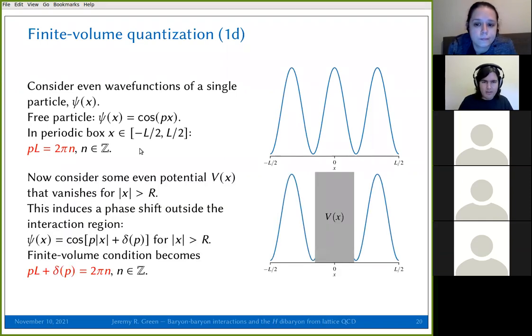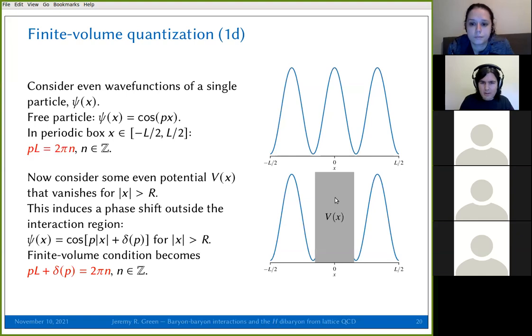Now let's turn on some potentials. Let's suppose that you have some potential, but it's finite range. Right now the potential is actually set at 0, but I'm going to turn it on shortly. But what happens is the potential induces a phase shift of the outside region. In the outside region where there's no potential, you still have cosine waves, but they get shifted. So if you were to extrapolate these plane waves, they don't have to meet up in the middle because the potential can distort the wave function.